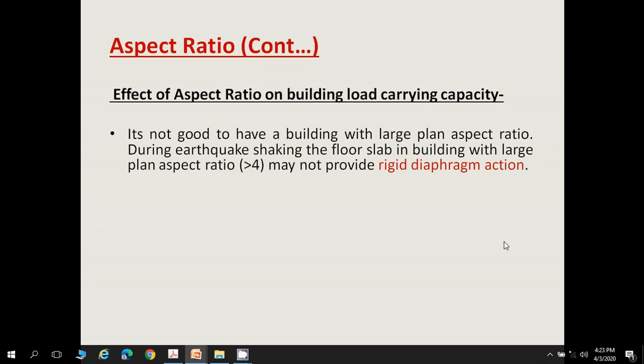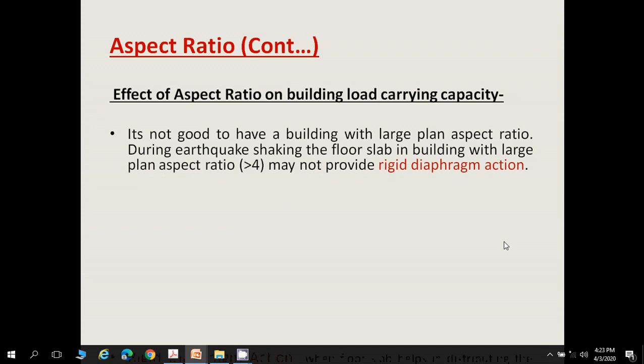And what are the lateral load resisting systems? These are the columns and structural walls and/or shear walls. This inertial force is distributed to the different lateral load resisting elements according to their resisting capacity, and this is achieved when the floor slab does not deform too much in its own plane. So the aspect ratio should not be greater than 4, meaning the length to width ratio should be equal to 4 or less than 4.